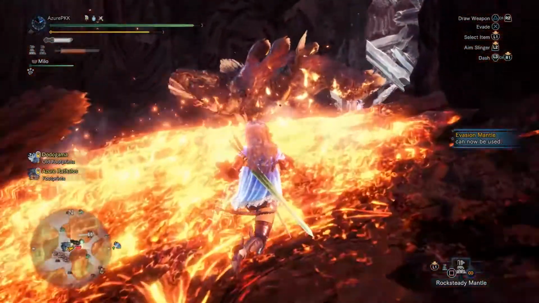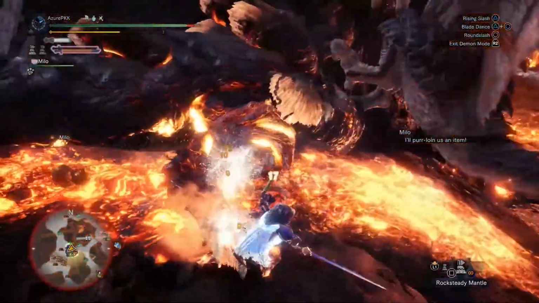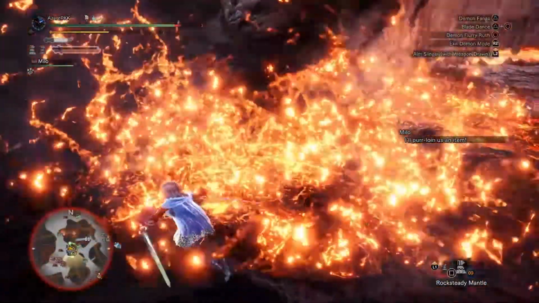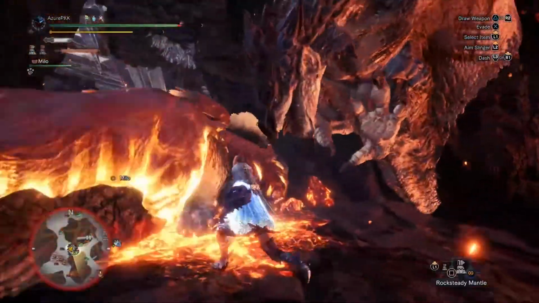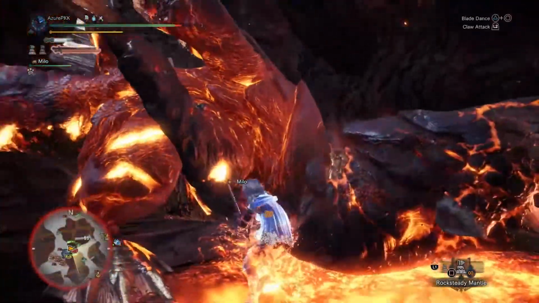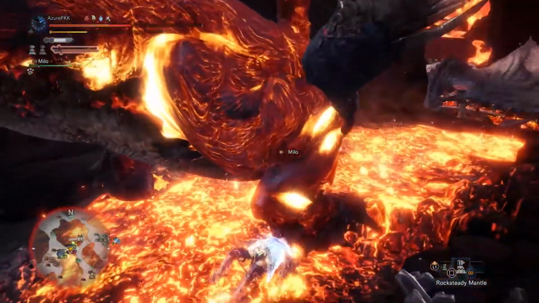Oh, and see, now Lavasioth is being kind of stupid. He's trying to fight Azure. So Rathalos was like, so you've chosen death. I see. Yeah, I mean, he's not coming for me, which is nice. But, oh, right in the crossfire of Azure's attack.